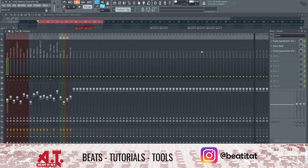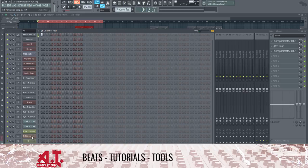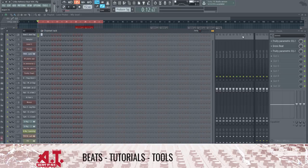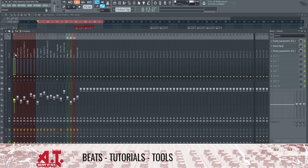If I were to send this over to an engineer, I'm going to have to make sure everything is in the channel rack. Everything is actually in the channel rack — there are a couple of things I ended up not using, but everything else is there. This is important because in FL Studio, when we track out our beat as a wave, there's going to be an option that exports and splits each mixer track. If you don't have it in the mixer track, it will not export it.